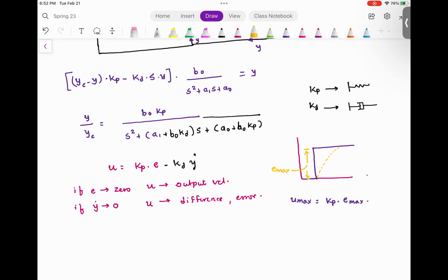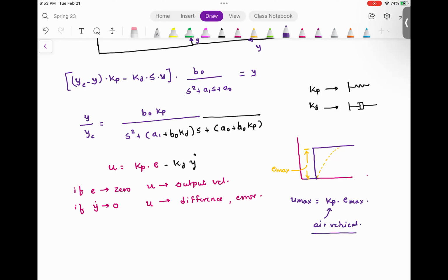And I will find out what is the saturation limit for the actuator. So what is the Umax? What is the maximum control effort that the actuator can exert? That control effort could be the extension of the actuator, or the force provided by the actuator to achieve that deflection, or maybe the torque provided by the actuator. And that would allow me to find the value of Kp for that particular air vehicle.